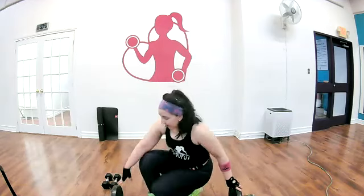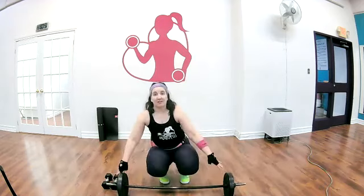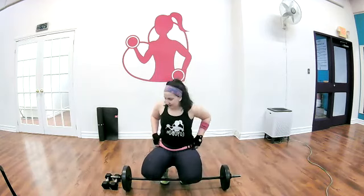First of all, was the sound a little bit better in that one? Yes, it was. Wonderful. All right. So you can also use the straight bar for this one. I'm going to stay with my straight bar, but I'll show what it looks like with dumbbells before we begin. We're going to do the deadlifts and the bent over rows that we saw in the warm up. So depending on how this feels, you may want to use the same weight that we just used for squats, or you may want to take a little bit of weight off. All right. See what feels good.